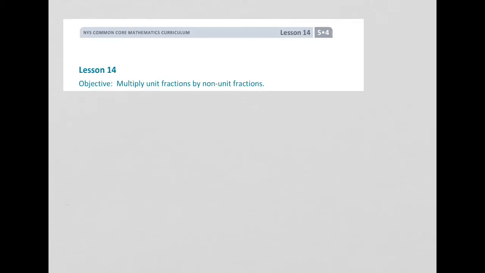Okay, today we're going to be doing Module 4, Lesson 14, where we look at multiplying unit fractions by non-unit fractions. So remember that a unit fraction is any fraction where the numerator is equal to 1, and a non-unit fraction is when the numerator is equal to something bigger than 1, so like 1/2 times 2/3.